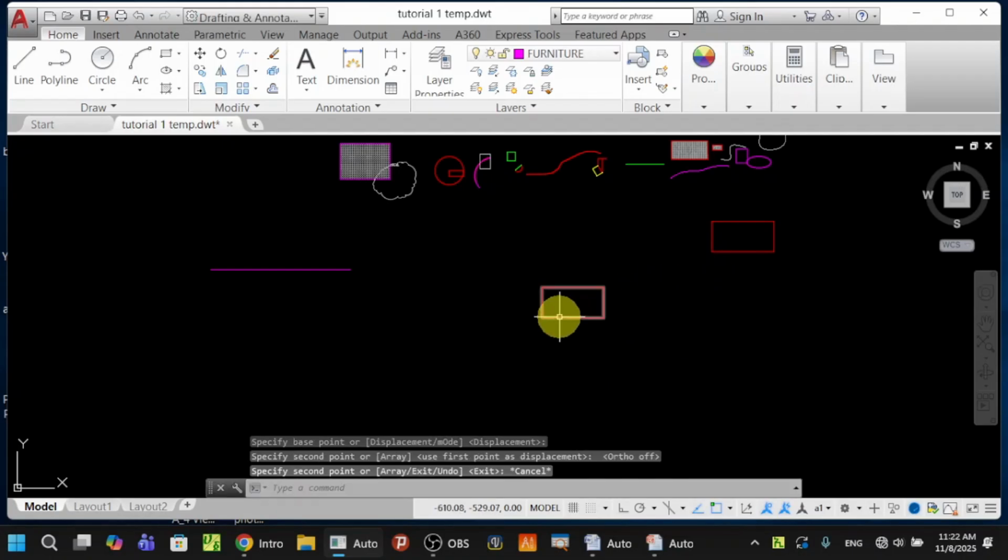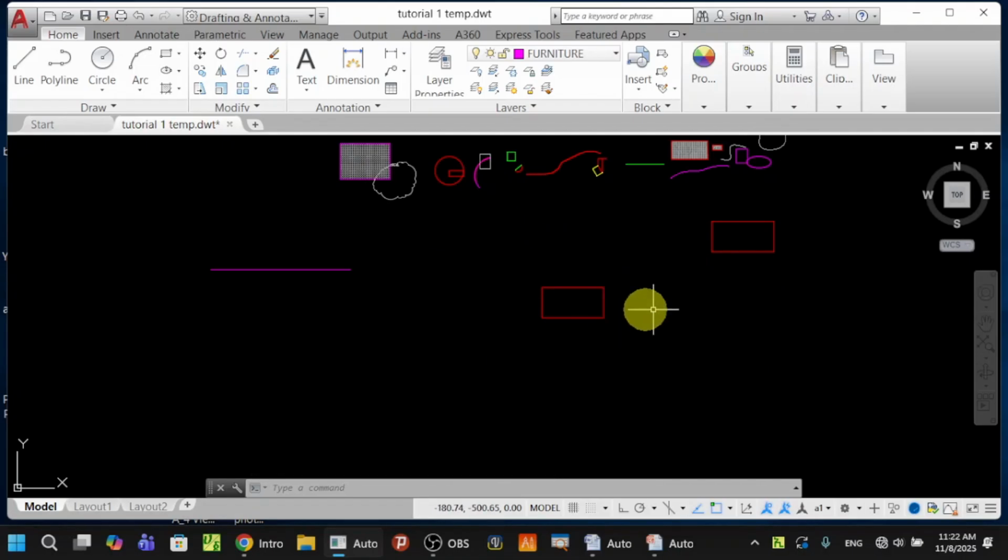The difference between move and copy is this: the move tool just moves the first object and puts it in some other place. The original object just moves. In copy, the original object stays in its place, and at the same time we have the copy of that. You have two objects now. You see this one right here and the other one right here. We have two objects because we are making a copy of it.